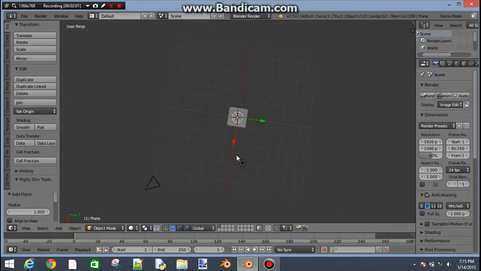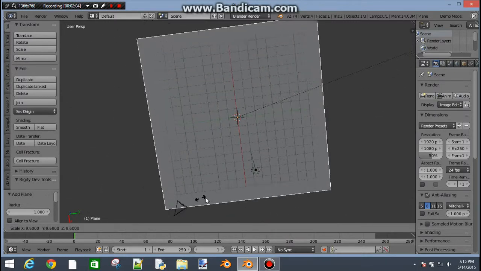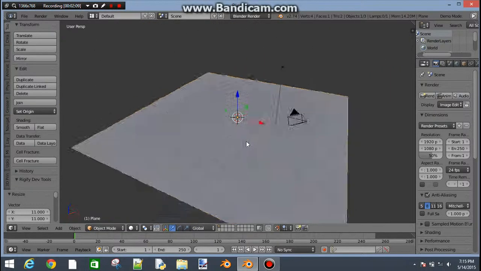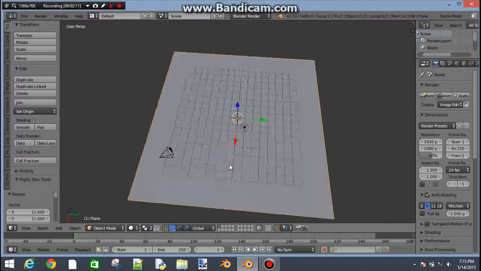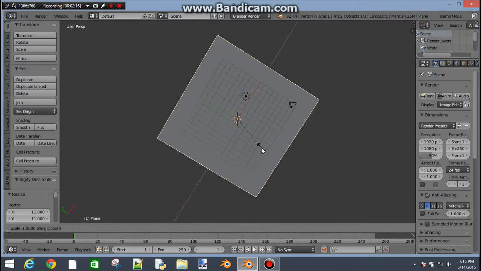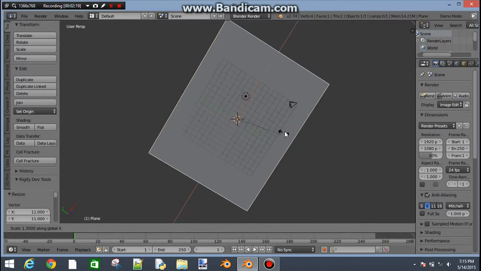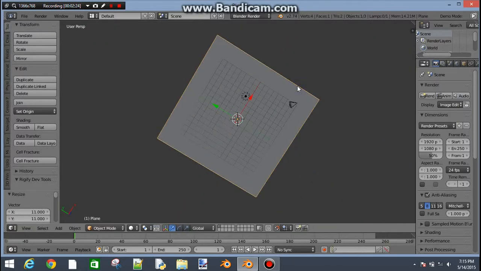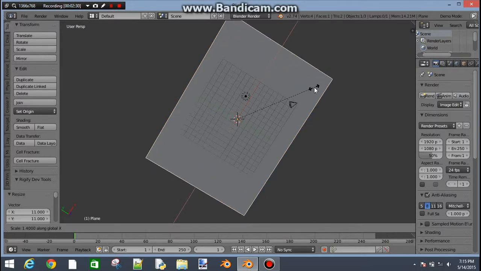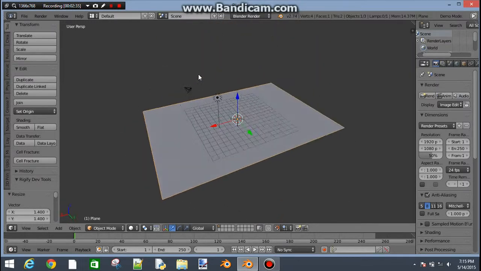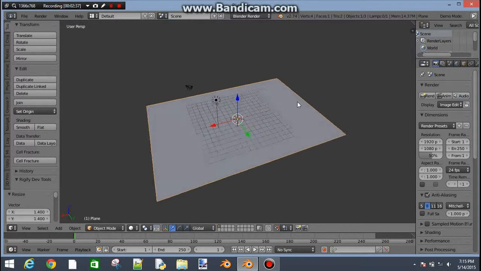The next thing we're going to want to do is scale it up to how big our house wants to be. Press S to scale, and let's press S again and scale it a little bit on the X axis. So S and X, not that much. Oh jeez, what is happening? That's what that right clicking is for. S and X, scale it on the X axis. So here we go. That's the basic structure of a house, or for the house we're going to be making anyways.